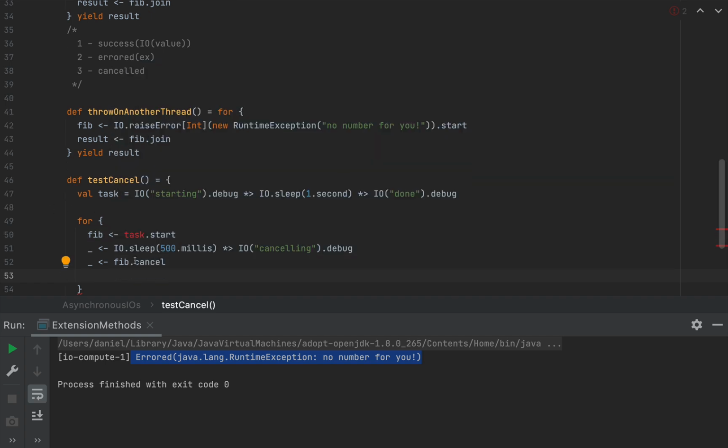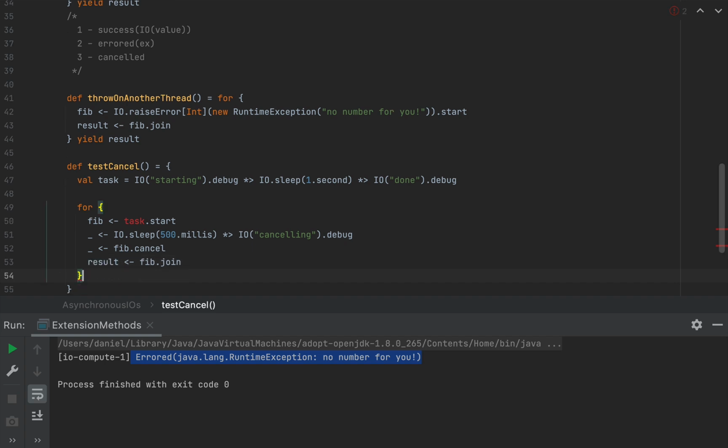So notice that I can call the cancel method on a fiber, and you'll notice the result in a moment. And I'm going to say underscore, fib.join. So I'm going to wait for the fiber to finish, and then I'm going to call this result. And then I'm going to yield a result.